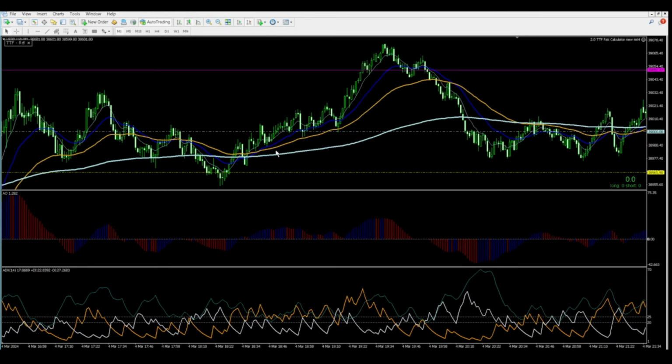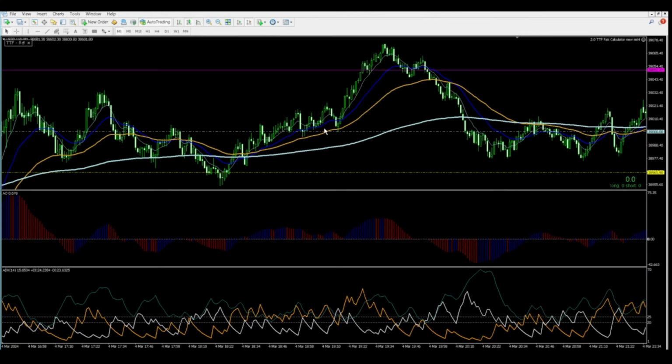As you can see, we are waiting for the right setup here. We know we are making higher highs, but the moving averages are not lined up yet, so we are waiting. In this case I can take the trade after the bounce at any EMA level, let's say the 21, 50 or 200, but the entry candle must close above EMA 8. So in this case it has to be above EMA 8.